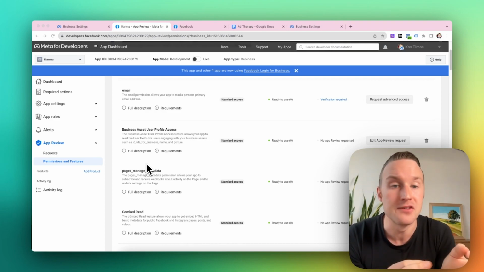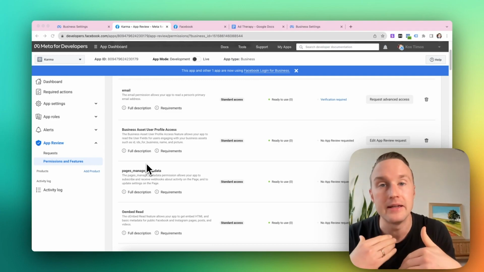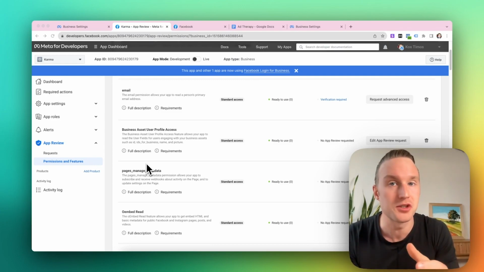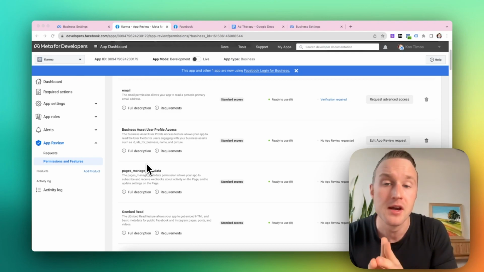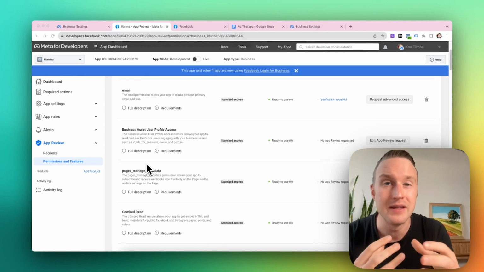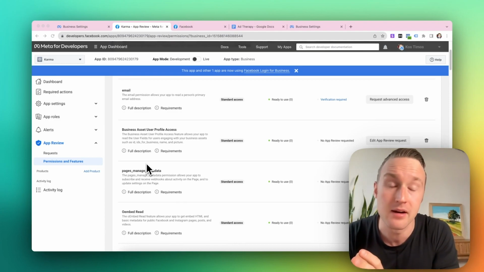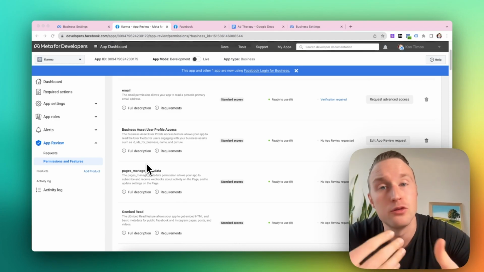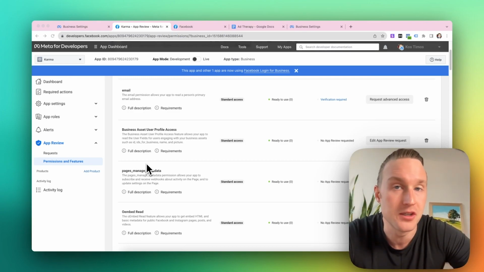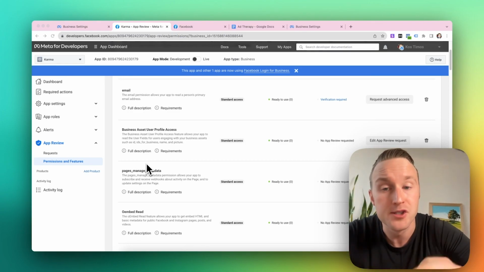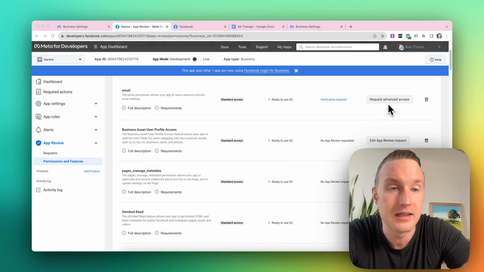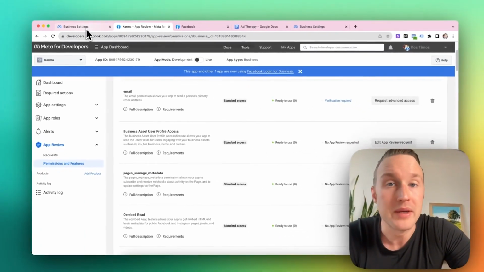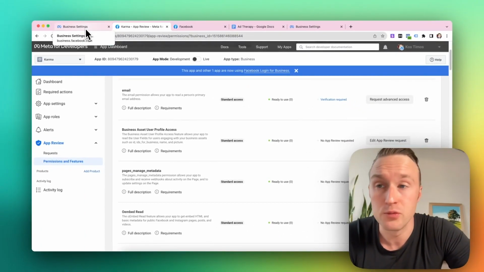And this basically gives Meta the signal like, hey, I want to develop an app, but in order to capture specific details, such as emails, phone numbers, or to mess around with the data or the codes in the backend of Meta, you want that permission to be granted. And for that, they actually need to see your company details. So after you simply click here, request advanced access, you will be able to start a verification with Meta.